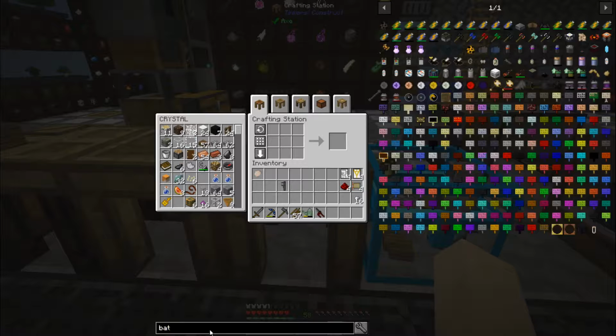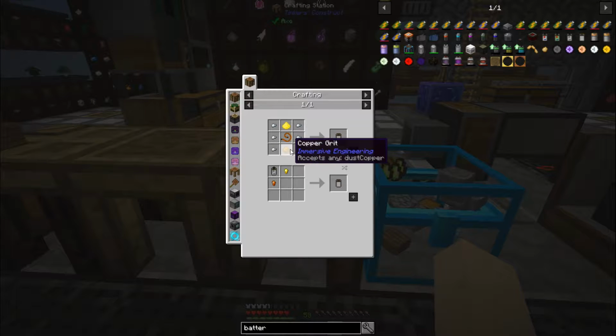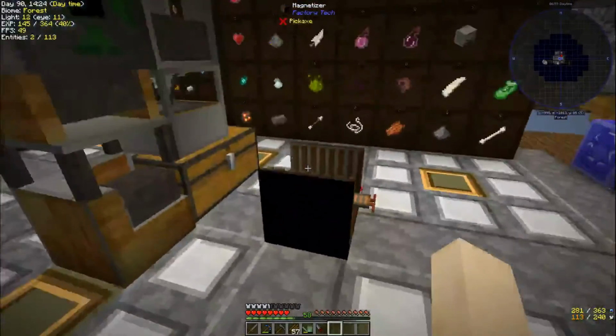Battery casing right here. Empty battery shell, sorry. So I need copper grit, gold sand, so gold dust. I'm going to need 20 of each and 20 standard wire. And since everything's craftable in stacks of 4, that means 5 stacks of standard wire. So that means another 10 copper. So let's get started with this.